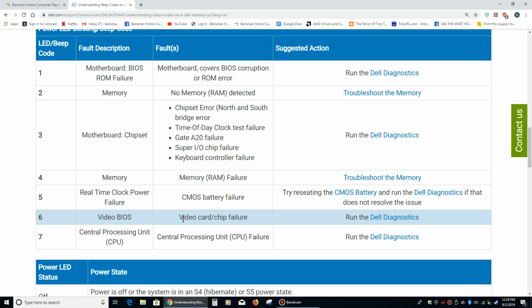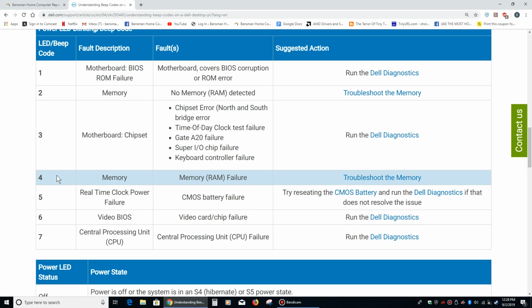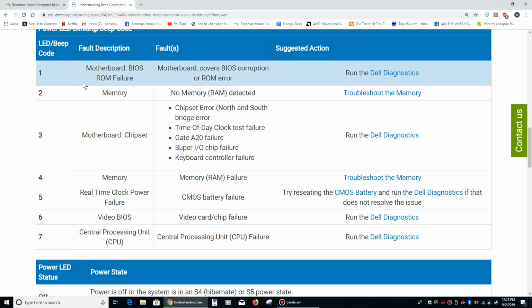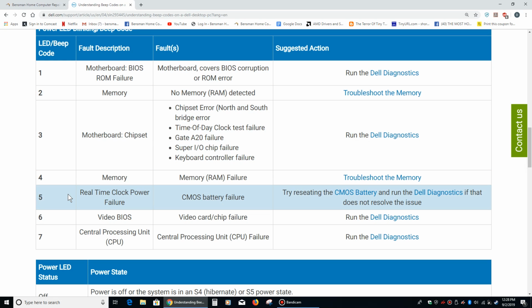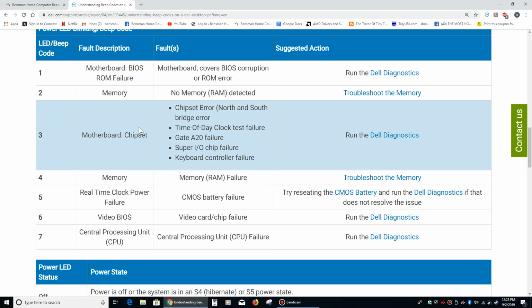And you know, if it's an older computer, this may be where you cut bait and just go buy a new machine. It just depends on how old your computer is, how much it costs, that type of thing. So when your computer starts beeping at you, Google your model number and manufacturer and the phrase beep codes. Get to the manufacturer's website where they list all this out, and that'll give you a good indicator of what's going on.